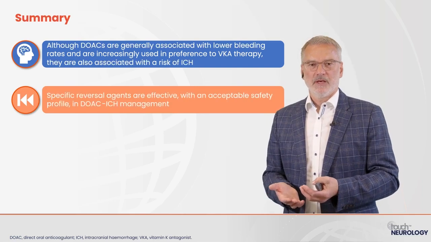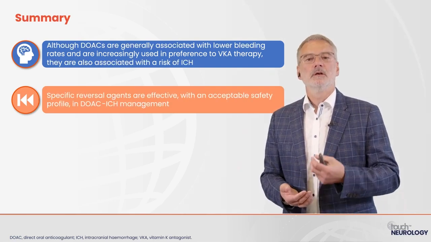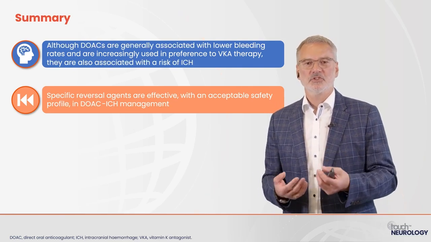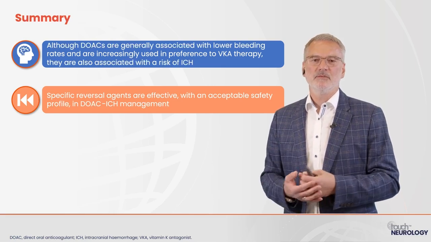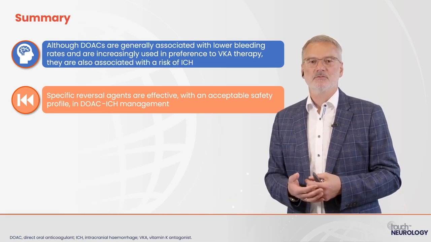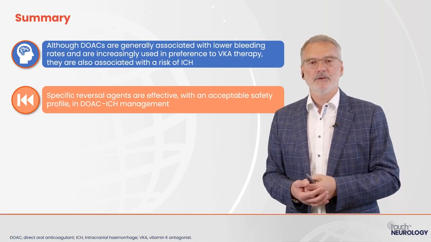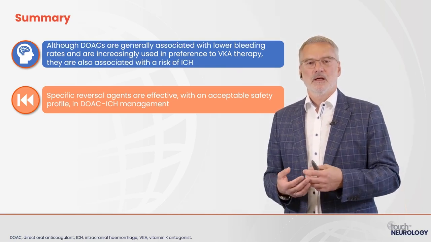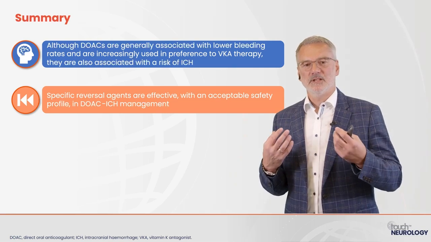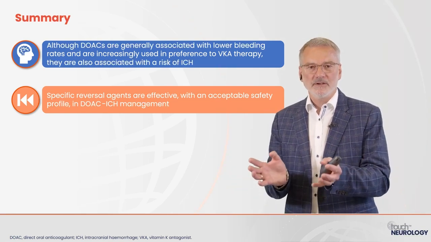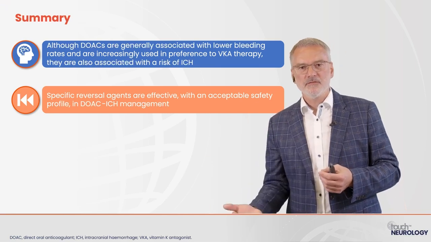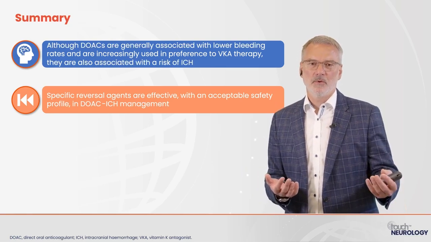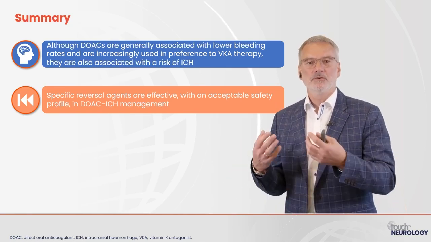For this clinical situation, and especially for intracranial hemorrhage patients, reversal strategies are available that include non-specific approaches such as PCC, but also specific reversal agents such as idarucizumab for dabigatran-treated patients or andexanet alfa for factor Xa inhibitor-treated patients. These drugs are highly effective and demonstrate an acceptable safety profile within the context of the clinical situation that is driven by a high mortality related to intracranial hemorrhage and a higher thromboembolic risk related to the patient population treated with a DOAC.